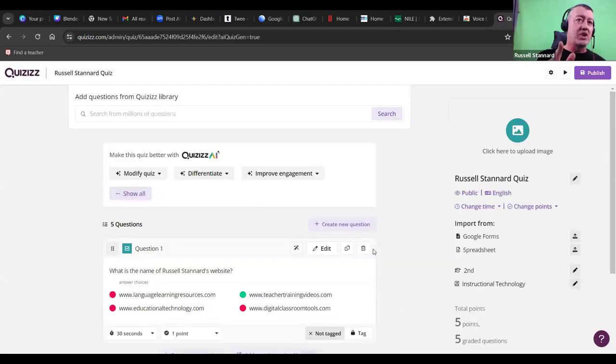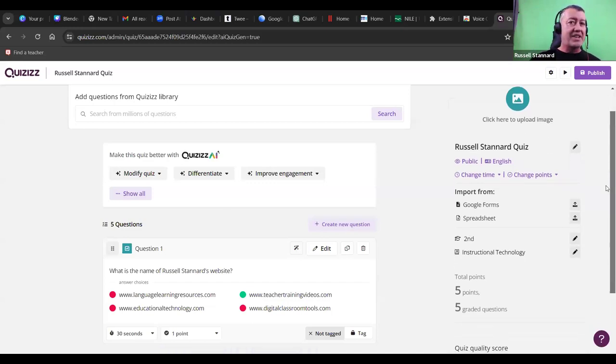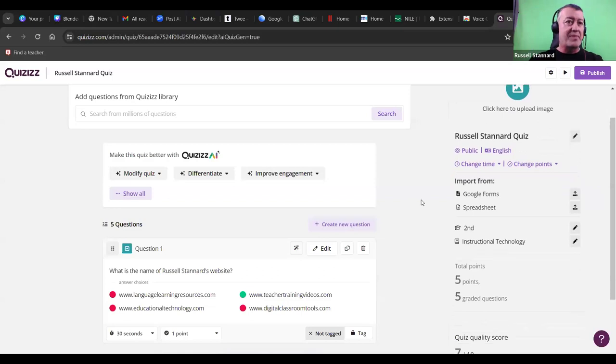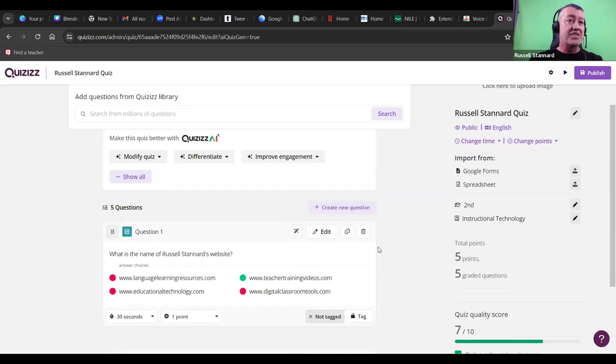Now, this could be interesting, couldn't it? I could have got my students to read the text for homework and then do this activity. I could set this for homework, okay? Or I could do this in the classroom if I wanted, all right? So I'm just having a quick look here. And I think that that's all right. Let's just see how many questions it's made, and let me check if it got the answers right or wrong.